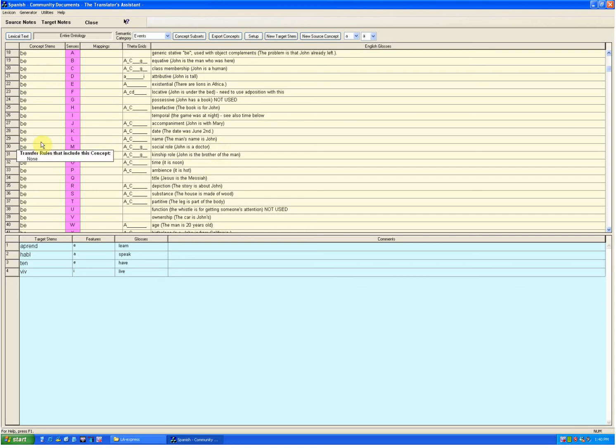So John is a teacher would use be, but then we've specified the very specific sense of be that we're talking about. So there are things like equative, class membership, prefix, essential, locative, possessive, benefactor, company, date, social role, kinship role, time, and in the semantic representation of a text that we want to translate, it'll specify very specifically which one of these it is.